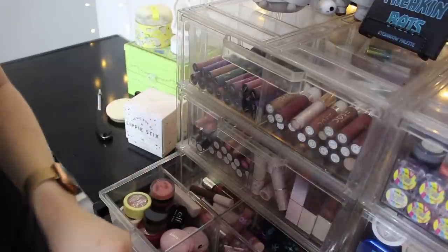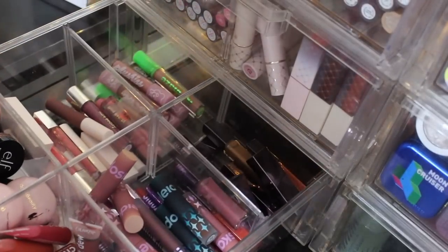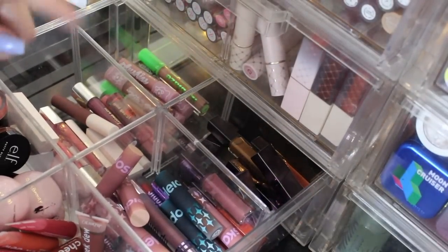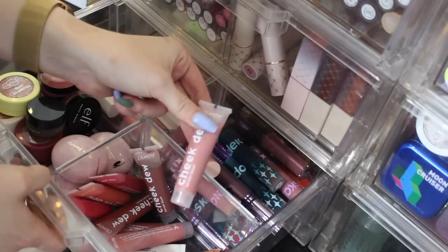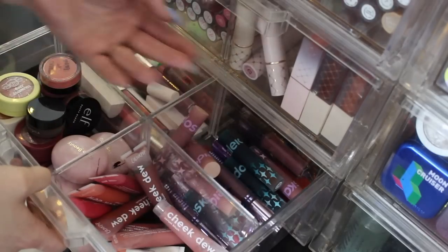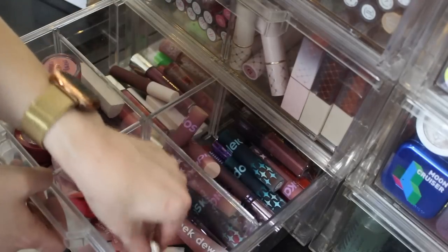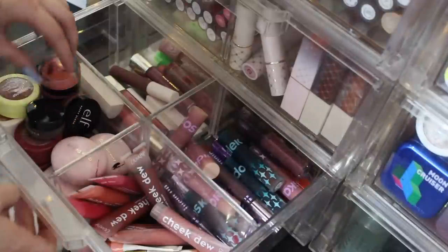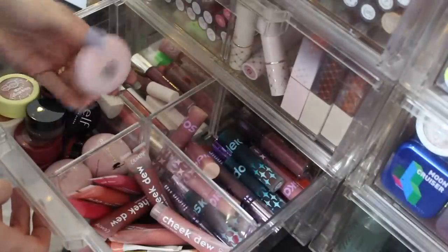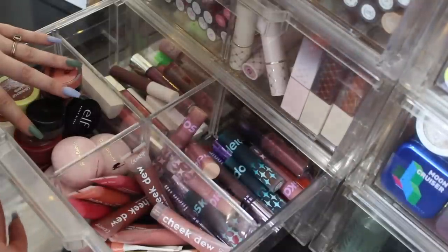And then moving on to this last section, let me tilt you down just a little bit more. I have various blushes in here and also the start of my lipsticks. These are my squeezy tube liquid blushes in this first little section. I have Rare Beauty, Glossier. I guess this isn't squeezy tube, but I just didn't have a better place to put these vile looking ones. And these are my other cream blushes over here that are more in pot form. So I have cream blushes in stick form, squeezy tube form, and in regular pot form.